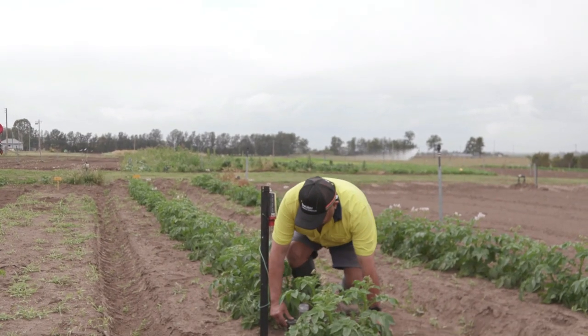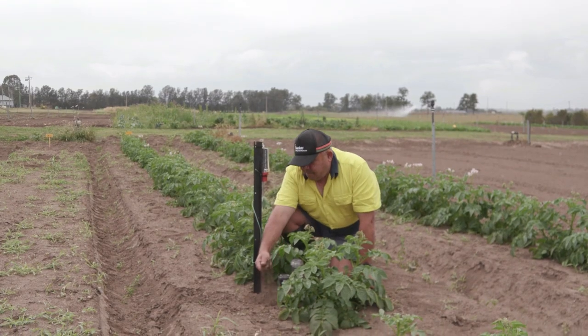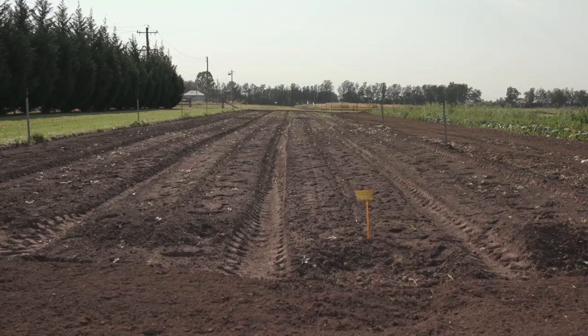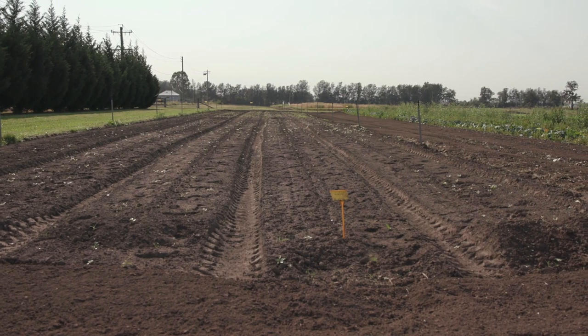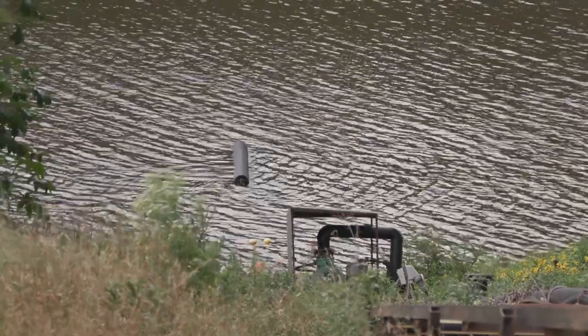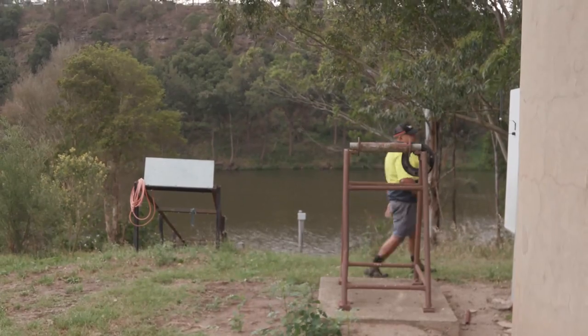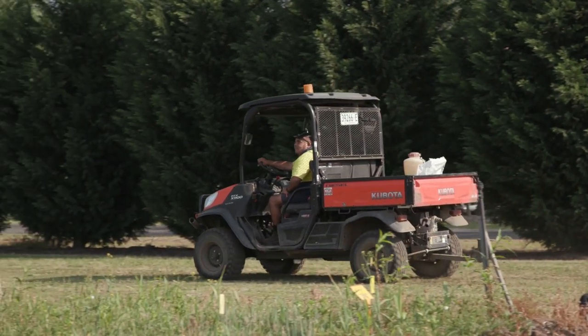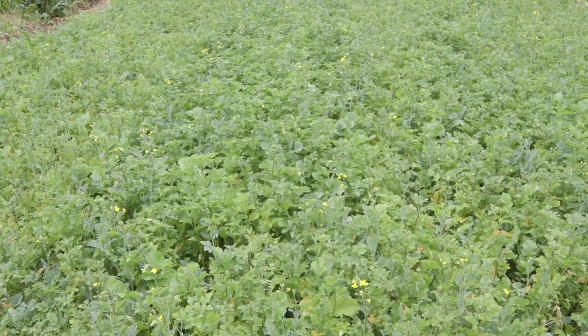The choice is influenced by a number of factors — what are your soil types, how quickly can that soil type accept the water, and the infiltration characteristics of the soil are particularly important. It's also about what's the water availability that you have and what's the quality like. It's really important that farmers look at their water budgets and see what will that crop need — that the irrigation system can apply that water in the middle of January to meet peak water demand.